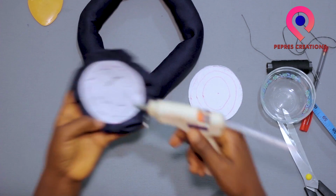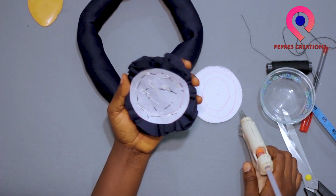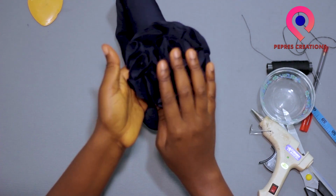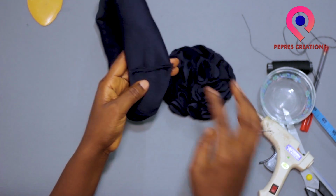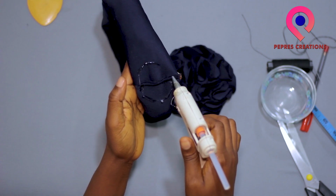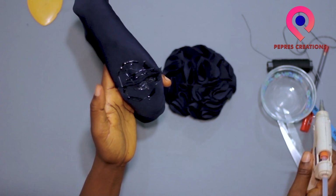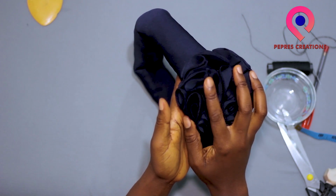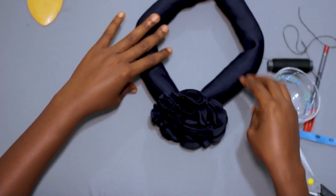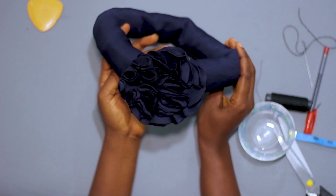I will just cover the base with my glue so that it will be neat. Then I will fix it at the back where I tie the rope. You fix it at the back, and the hairband is ready. We will allow it to dry. That's the glue. Allow it to dry up.